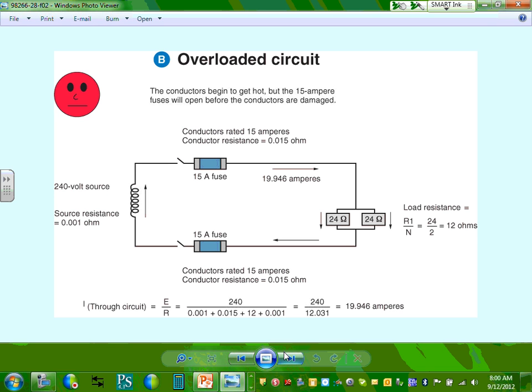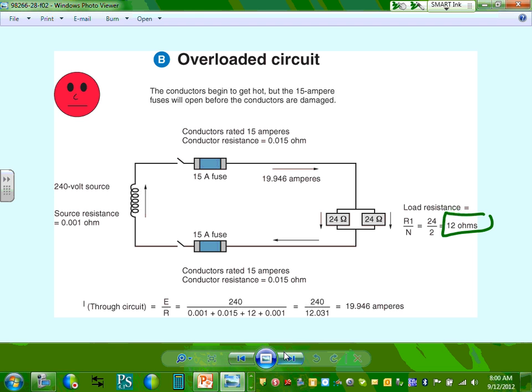So now I have two loads, okay? In ohms, if these two are in parallel, do you guys remember the days of Ryman? And you guys did the parallel, two loads in parallel, you find the impedance, basically half of the impedance. You put two loads in parallel, you cut their impedance by half. That's a rule, you have to understand it. Brian, working for Xcel Energy, that's a big concept. The more load you add to the system, the less the impedance of the system will be, for the most part.